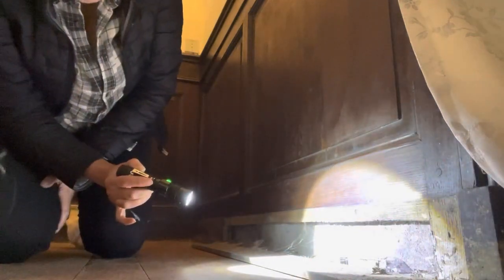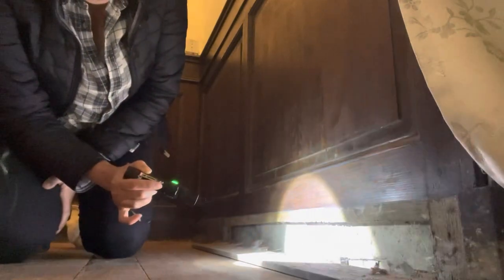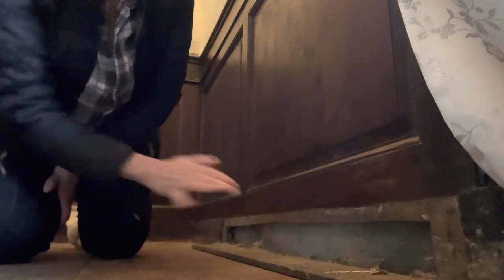Okay, dusty, but you can see the original stone behind. Okay, I was kind of worried that that would be a gaping hole, if that makes any sense, but it isn't, so that's good. Needs a clean and needs to be refixed. Okay, let's see if I can maybe nail that back in.